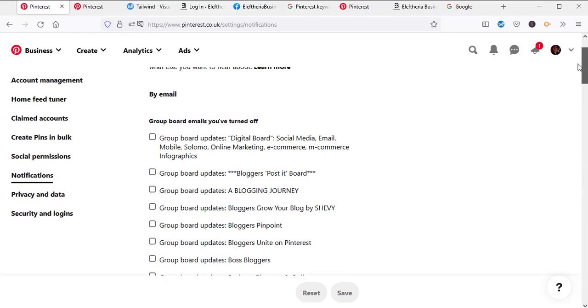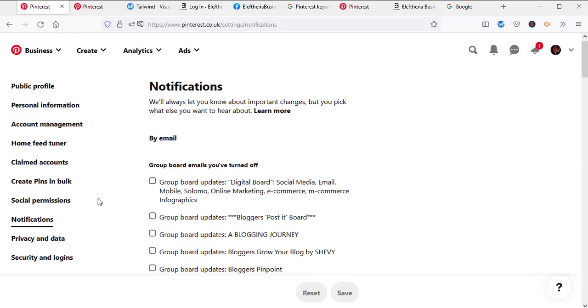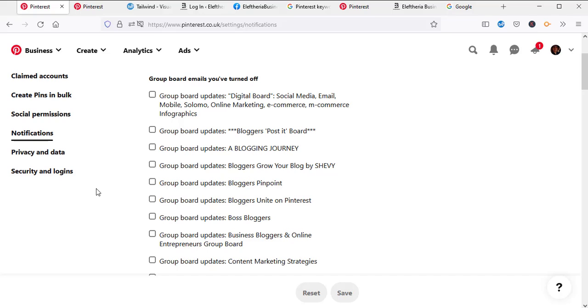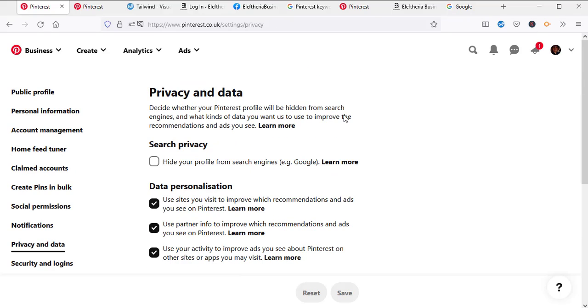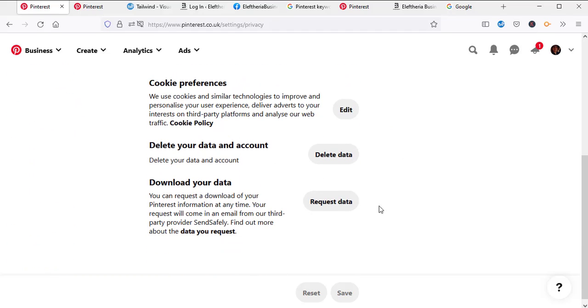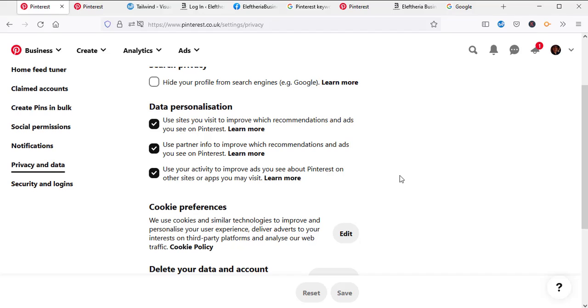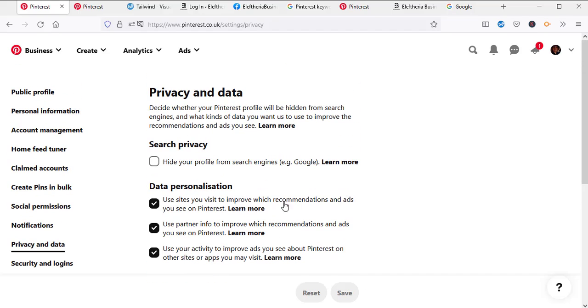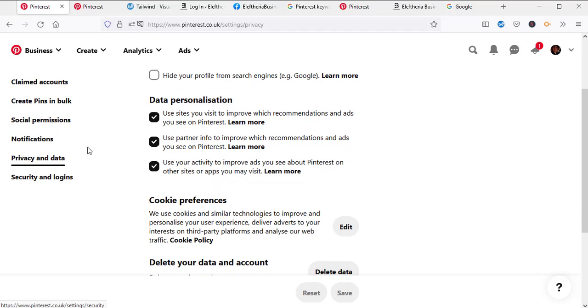I love this part because it's giving me the opportunity to take control of what I want to see and what I want to do. Then you have some private data here, like cookies, accounts. You can tick those. So sites and visitors, as you see from Pinterest. Of course, we want your profile to be on Google search, and security and logins.